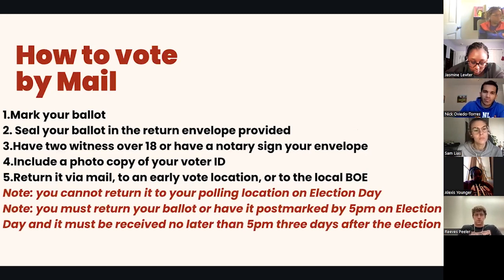I want to talk about how to vote by mail, because while it is an accessible way to cast your ballot, there are quite a few steps to make sure your ballot gets counted. Here's a step-by-step guide. First, mark your ballot — go ahead and vote, fill in those bubbles. Make sure they're not X's but fully bubbled in. When you get your ballot, they'll send you a manila envelope, and you will have to put your ballot in the envelope provided.